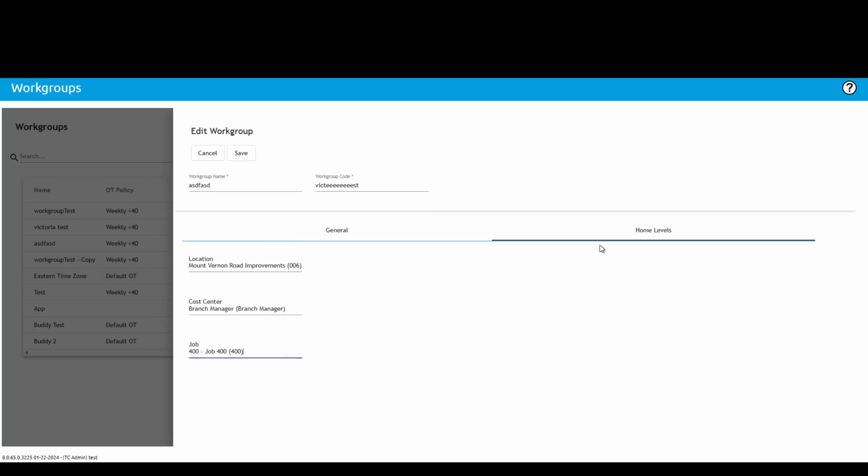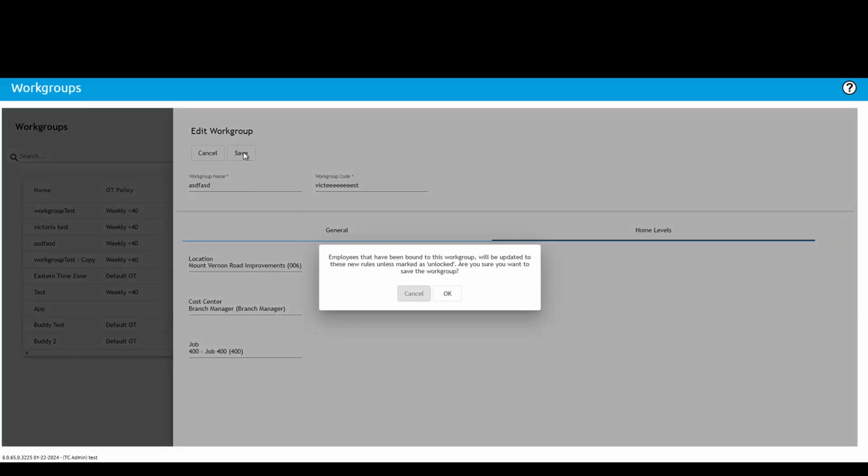When I select this and save it, it's going to tell us employees that have been bound to this work group will be updated to these new rules unless marked as unlocked.